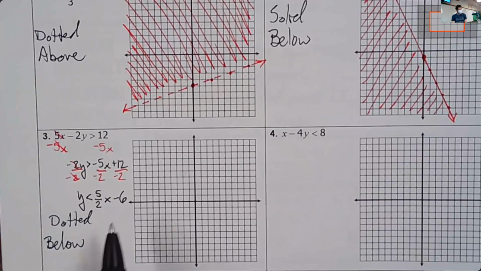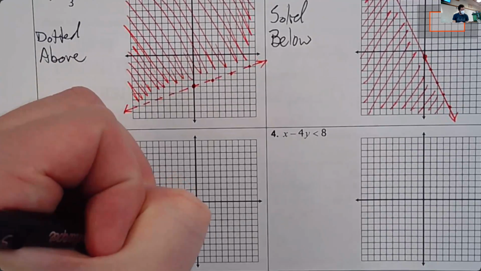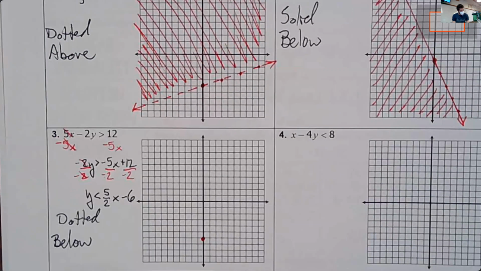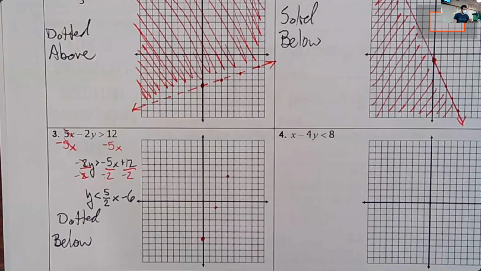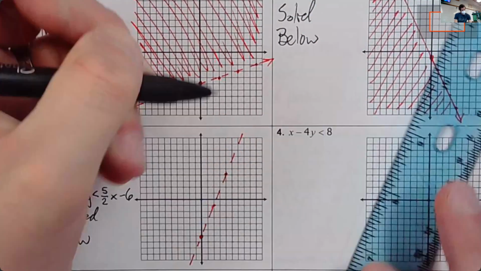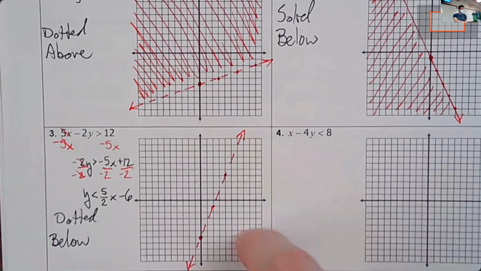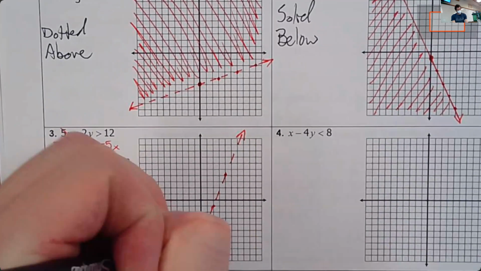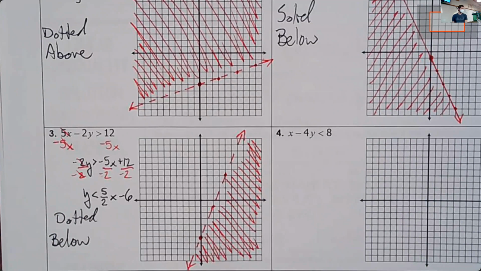Graphing this, we're starting at negative 6 because that's the y-intercept. So we go down to 6 on the negative y-axis. 1, 2, 3, 4, 5, 6 right there. And then we have a slope of 5 over 2. So up 5 over 2. We'll do that one more time. Right there. And this is a dotted line, or a dashed line. There's our line right there, and we are shading below that line, underneath that line. So that's going to be on this side because that would be underneath it. So everything here gets shaded in because that's the underside of that dotted line. All right. That's it for number 3.